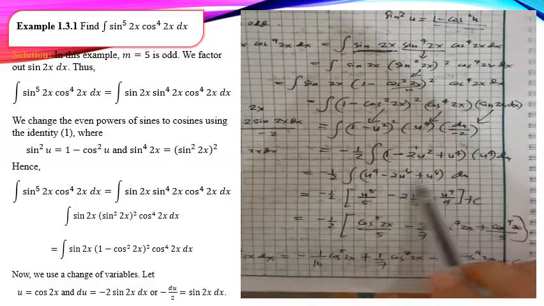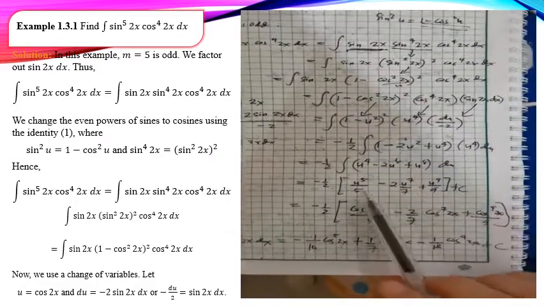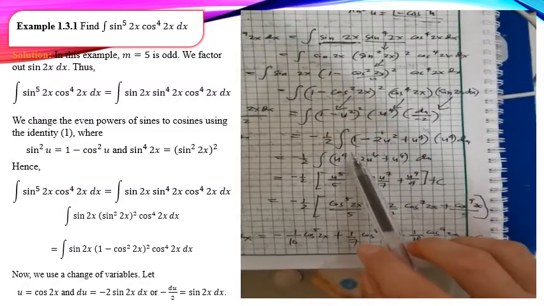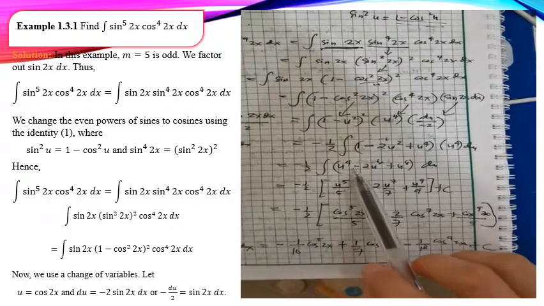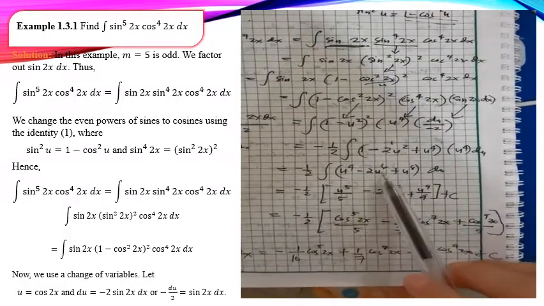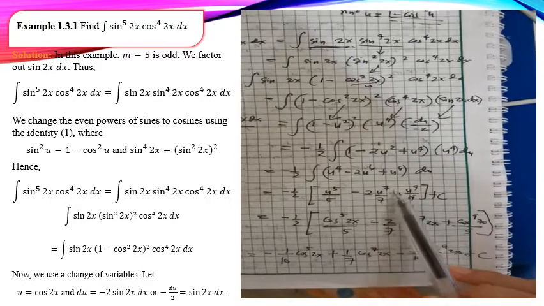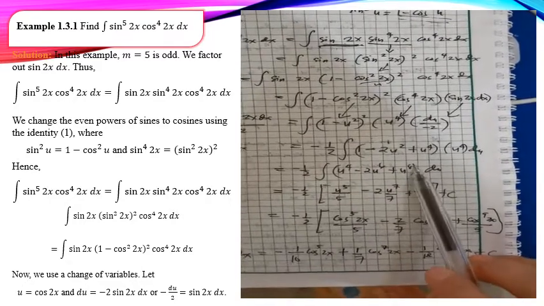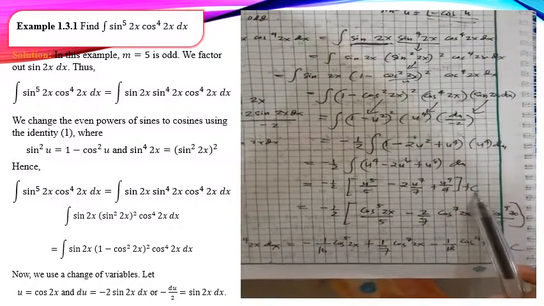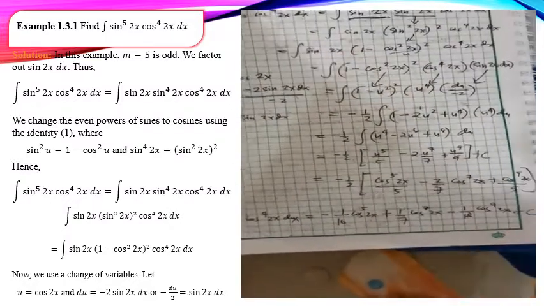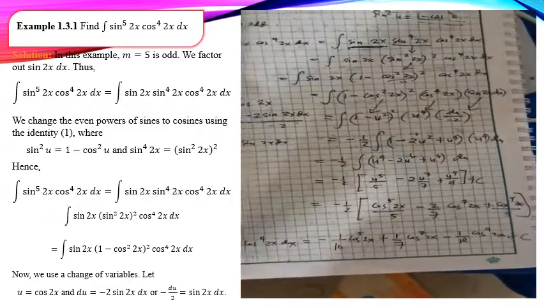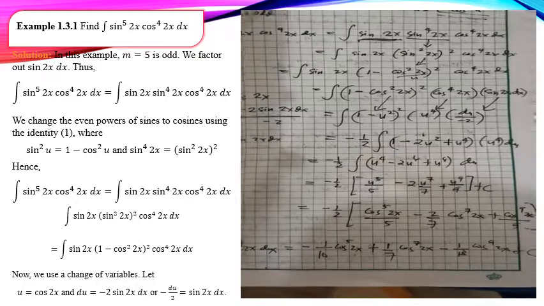So mas madali na itong ma-integrate. So after that, integrate natin siya by the usual integration. Just simply add 1 to the exponent and then bring it down to the denominator. So u to the 4 plus 1, u to the 5 over 5, u to the 6 plus 1 is u to the 7 over 7 plus u to the power of 8 plus 1 is u to the 9 over 9 plus the constant c. Okay? So, after that, kailangan sa final answer, ibalik natin yan in terms of the trigonometric function.